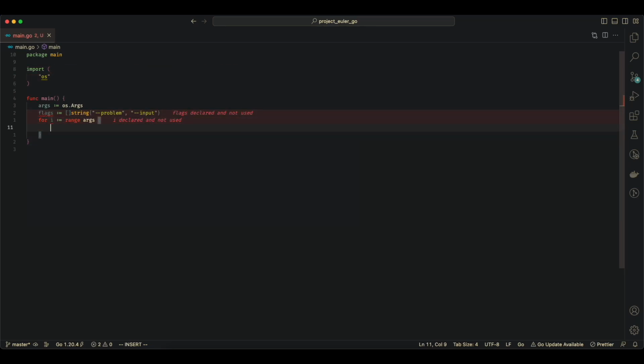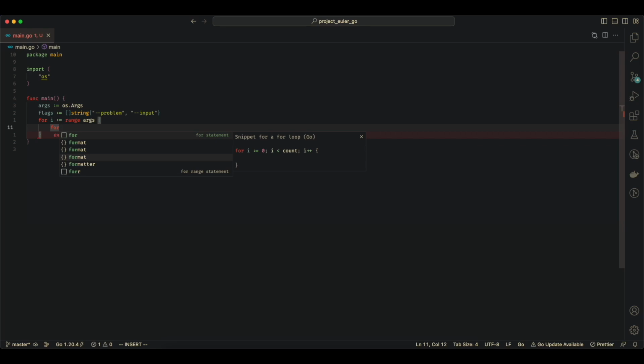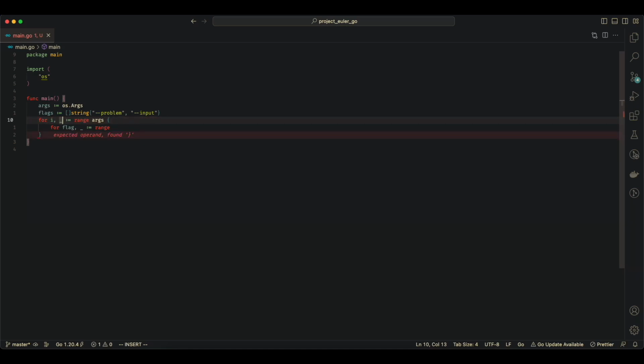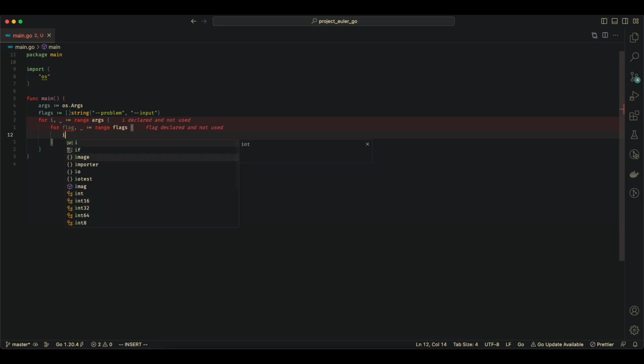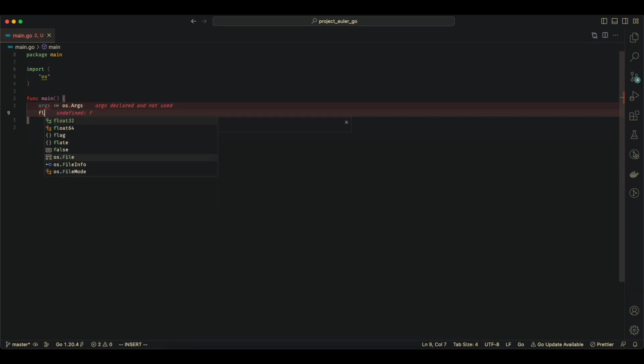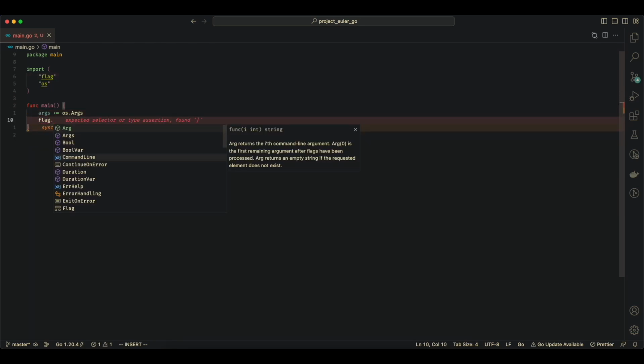So we can loop through and see if our flag is in there. I think this returns two values, it gives us the index as well, and I don't remember which one the index is, so I guess we'll find out. If i equals a flag, then whatever the next thing is would be the value of the flag. Anyway, we can do this, or we can make our life easier and just use the flag package that's been provided for us.